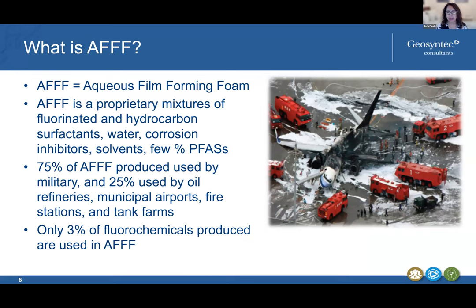One of the most important uses of PFAS is in aqueous film-forming foams, or AFFF. These foams are used at airports, by the military, and at fuel storage terminals because of their film-forming capabilities. So if you have a fuel fire, these foams that are used to extinguish the fires spread very quickly because of the surfactant properties of PFAS. They spread quickly over a fuel-based fire, and they prevent contact between the fuel and the air, and they snuff out a fire very, very effectively. Water in these situations or other chemicals don't work as well. So PFAS are used in AFFF for its very effective spreading properties and its ability to put out a fire very quickly.